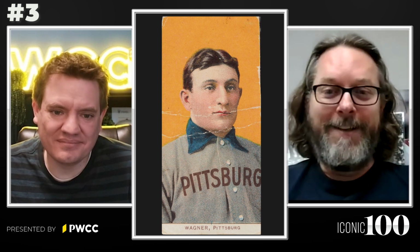There are people that want to own this card that may not even own 5 cards total. And I don't think that's any different than when Gretzky had owned it before. So, it is highly sought after, even just to see it. If a Wagner took a tour around the US, people would pay to go to the museum to look at these things. They really would, because it's a once in a lifetime opportunity.